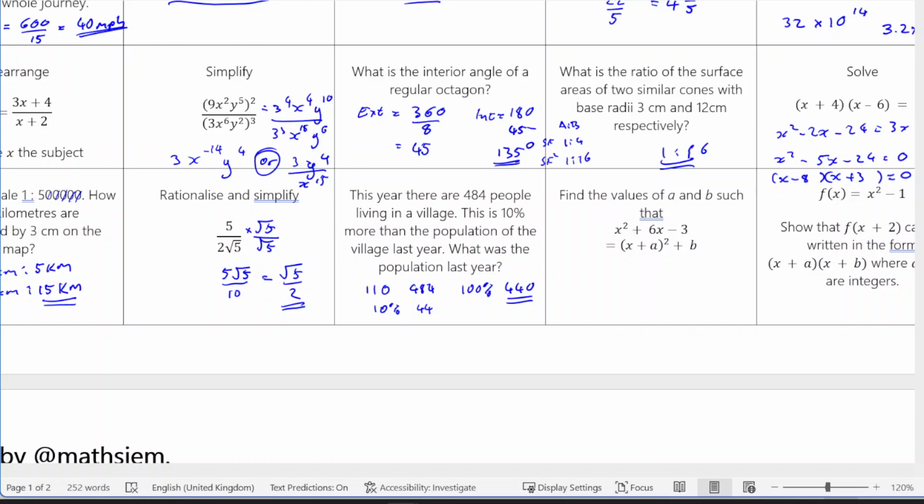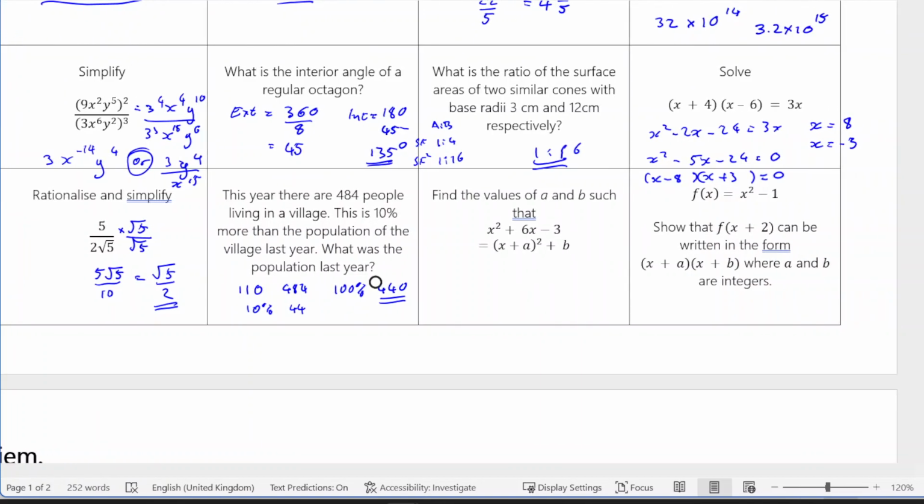Okay, last 2 questions. First one, we're looking at completing the square. So when we complete the square, we want to place the first two terms into a square bracket, which will be created by x plus half of the x coefficient. And from that, we would need to subtract 9 to get it to just being x squared plus 6x. And then we still need to subtract the 3, that is the number part. So that's going to be x plus 3 squared minus 12.